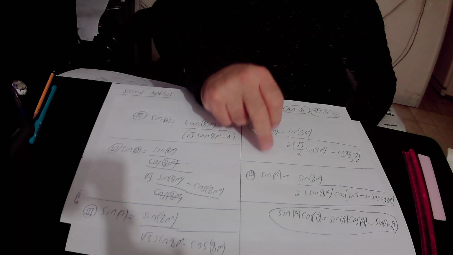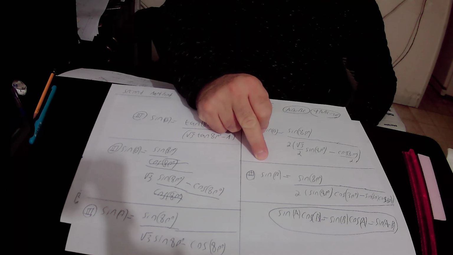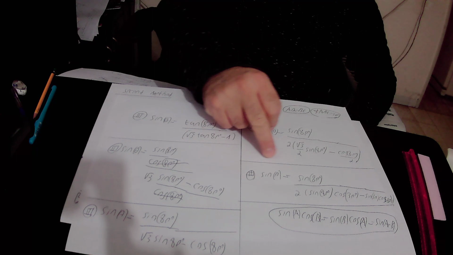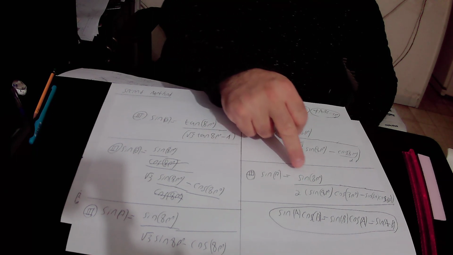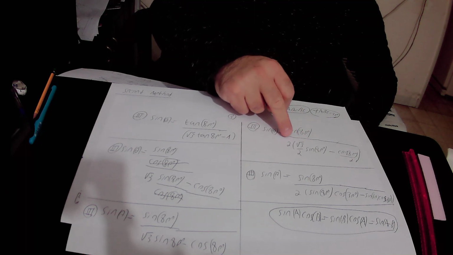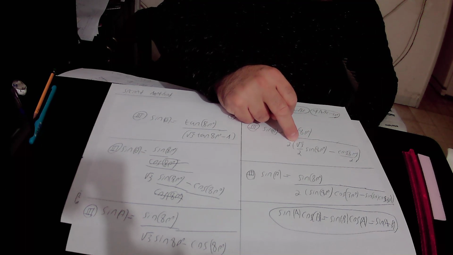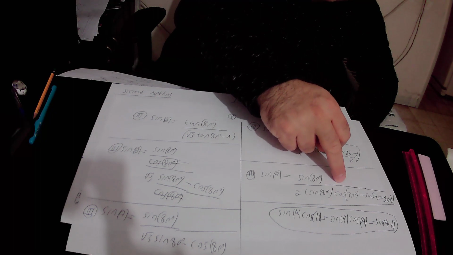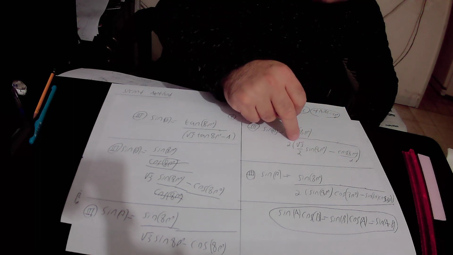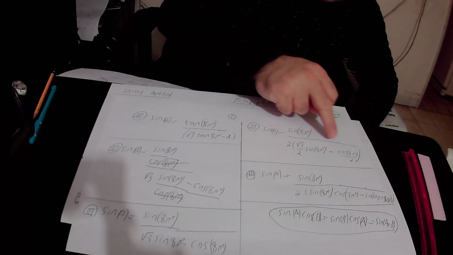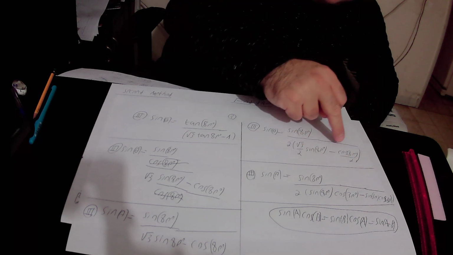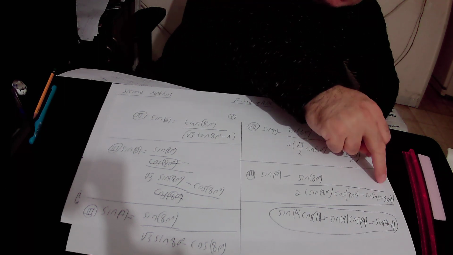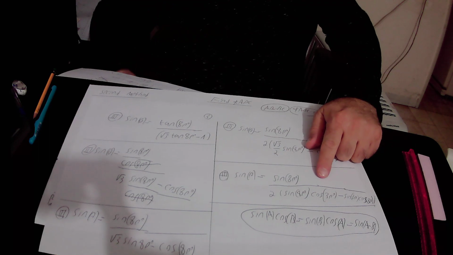And then we have sine theta equals sine 80 degrees times 2 over, and here we have sine 80 degrees, and we substituted square root of 3 over 2 by cosine 30 degrees, because cosine 30 degrees equals square root of 3 over 2. And here we have 1 over 2, so we substituted 1 over 2 by sine 30 degrees, and we have also to multiply it by cosine 80 degrees.